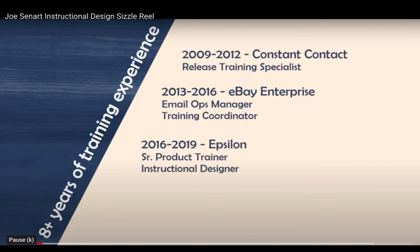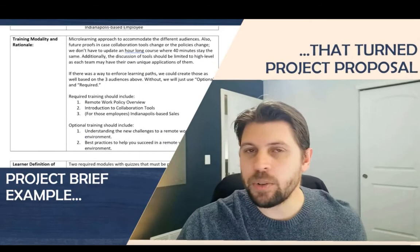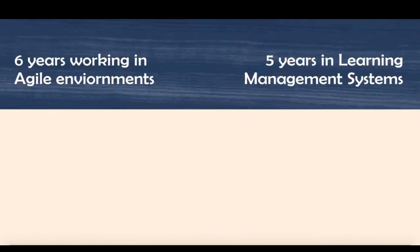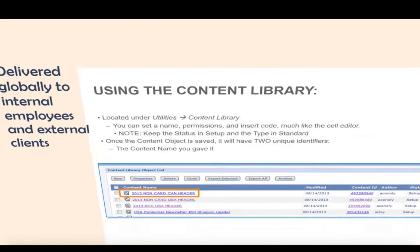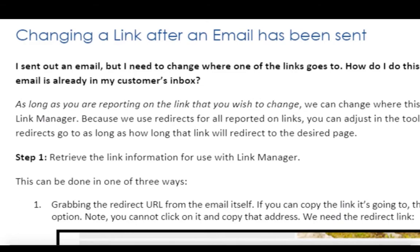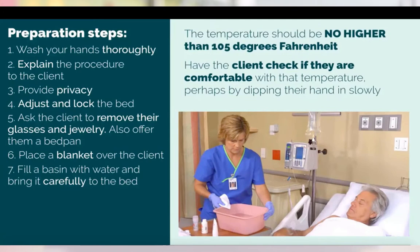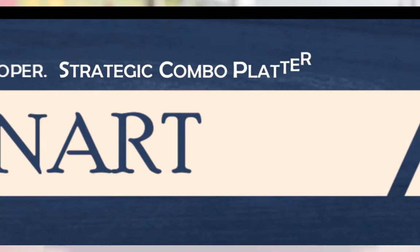I decided to throw one of those together because it became a struggle to explain the goofiness that is me. I got really tired of not being allowed to throw personality into my first impression. I felt like I had to either defend that lack of knowledge or I had to shove my experience in your face. So the sizzle reel came about — I've got some personality, I've got a lot of things I can show off. I'm going to share it with the network and community. It doesn't take a lot of reading or effort. Recruiters can take a 100-second look at it and say, I want to talk to that person. Yeah, it went around — it got really popular.